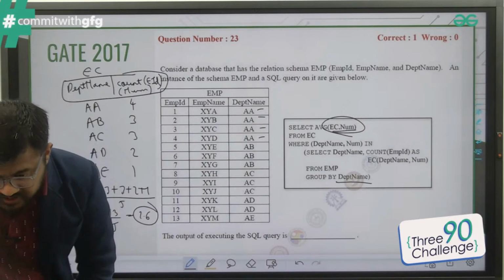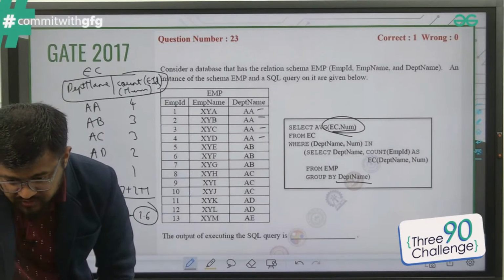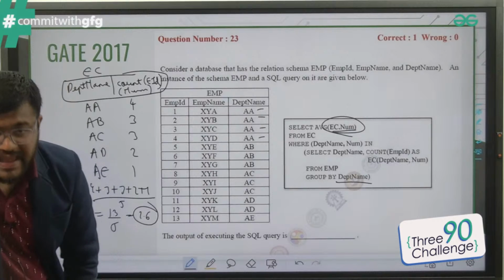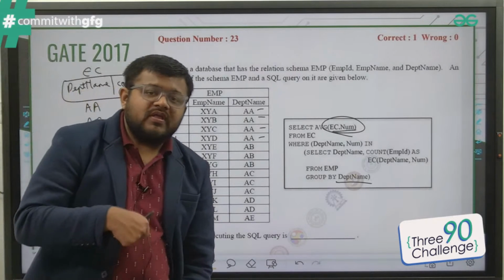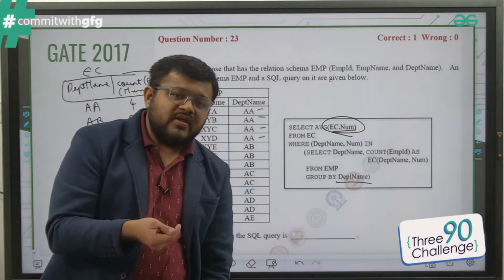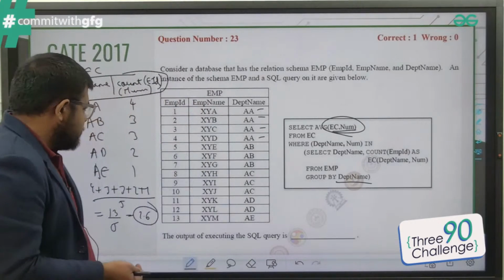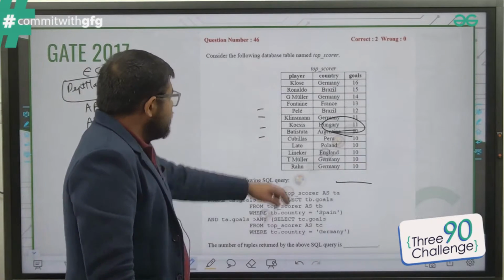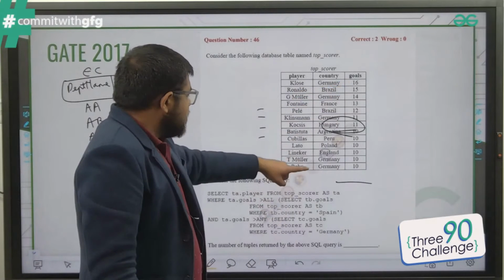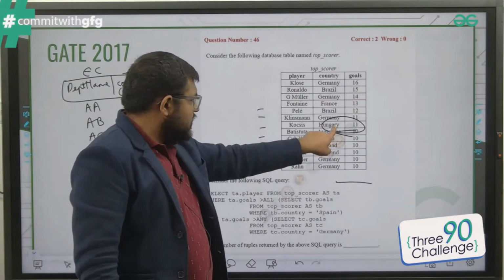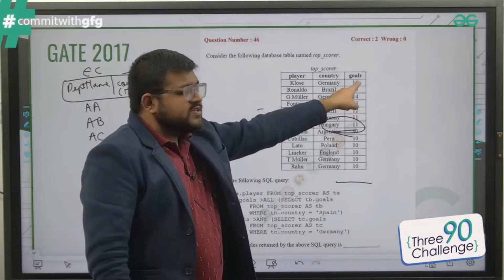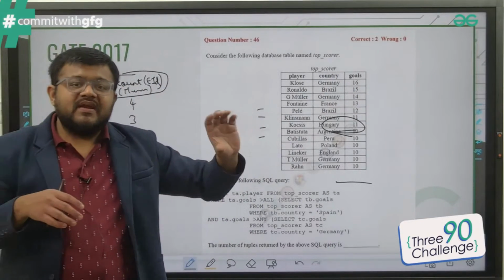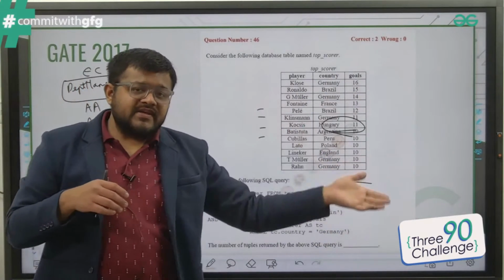Okay, sir, in any, if two conditions are true, which query will execute? No, any means if it is true for even three conditions, three queries, it will return one only. So for example, your 16 number of goals is greater than 10 as well as it is greater than 11. That doesn't mean 16 will come twice. It is just a checking condition whether it is greater than any. Any means at least one.